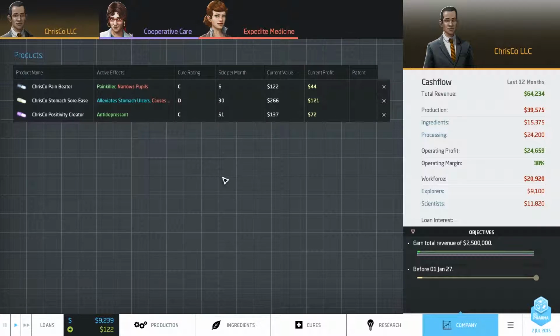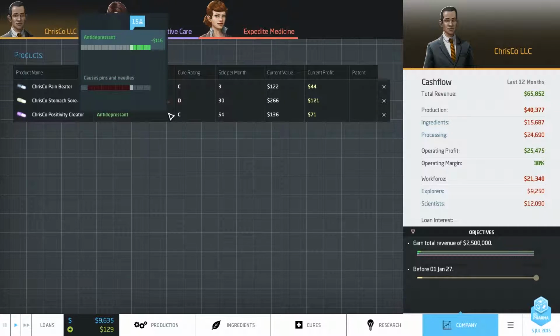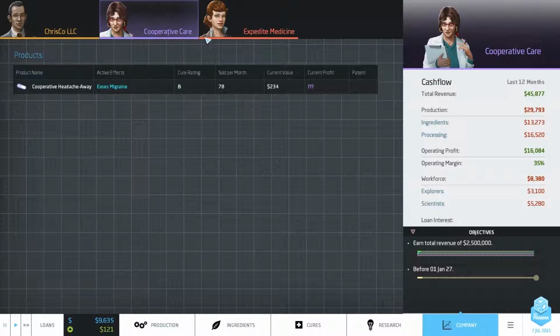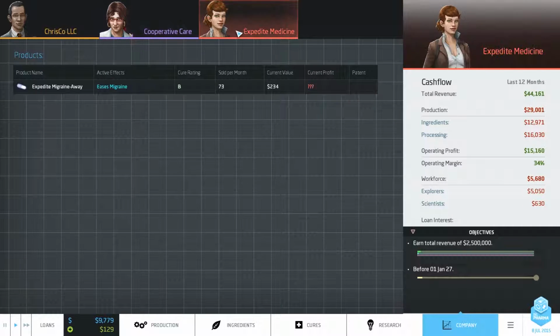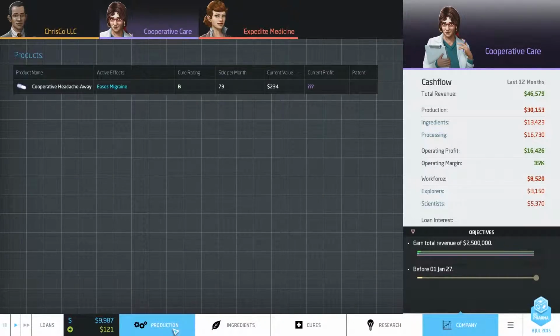Not too bad. We're getting rid of that, so we don't have to worry about it, and I'll delete it once we have 0 sold per month. We're doing okay on here. It just costs a lot and takes a lot of room. So I think we're sticking to the antidepressants, which are good. Those people are worried about the migraine, which is fine, but wrong button.